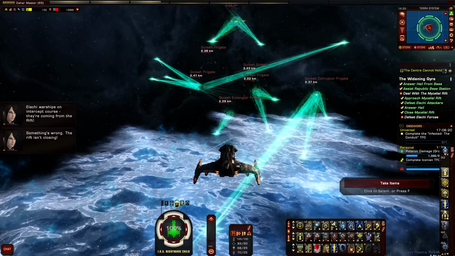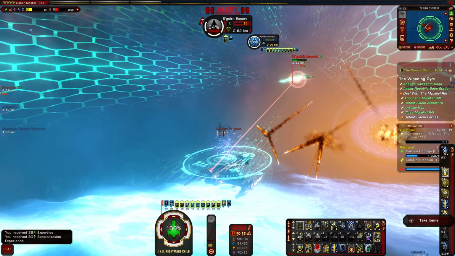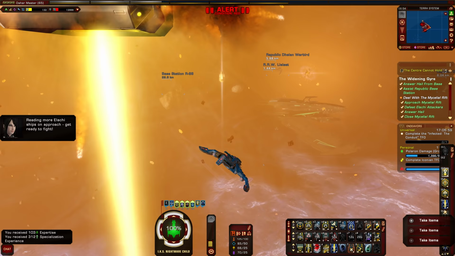Alachi warships on intercept course. They're coming from the rift. Ship is under attack. Target's shields have failed. Reading more Alachi ships on approach. Get ready to fight. Well, I'm already fighting.